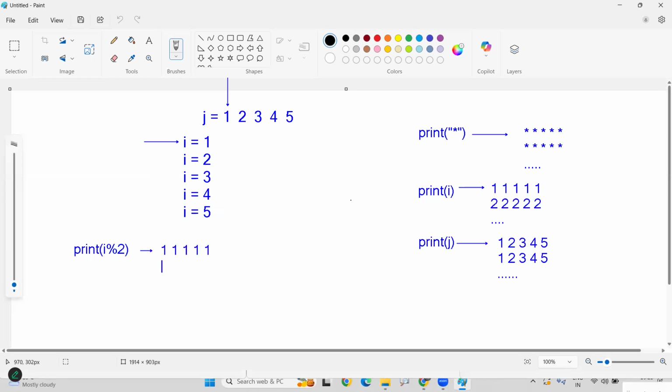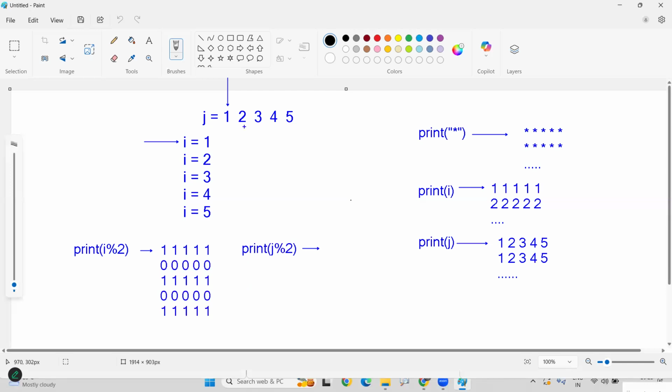Next row is 2. 2 mod 2: yes, 2 is divisible by 2, so zeros will print. Next 3 mod 2, when you divide 3 by 2, 1s will print. Next 4, zeros will print. Next 5, ones will print. When you print i mod 2, sometimes they will ask you to print binary patterns also. That's why.